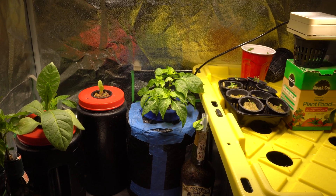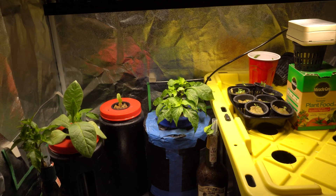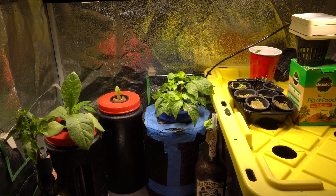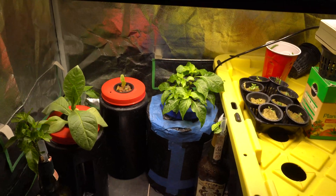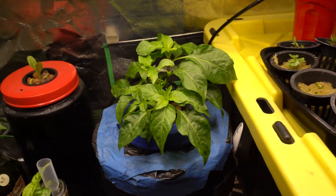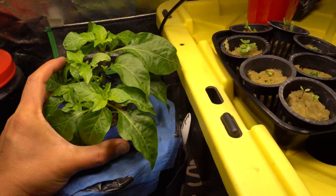I have been doing a lot of pruning because with peppers growing in hydroponics it grows very fast and it grows upward. So if you want side shoots and stuff like that you have to trim. I'll show you what's going on once we get closer, so let me move things out of the way and bring this closer to us.